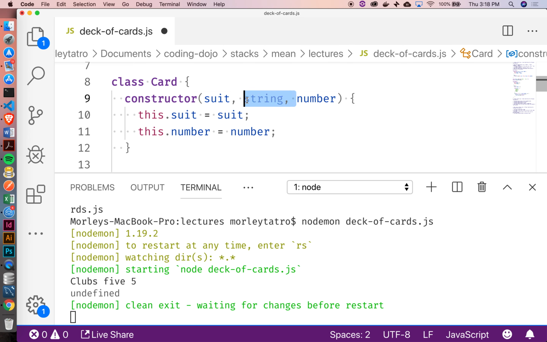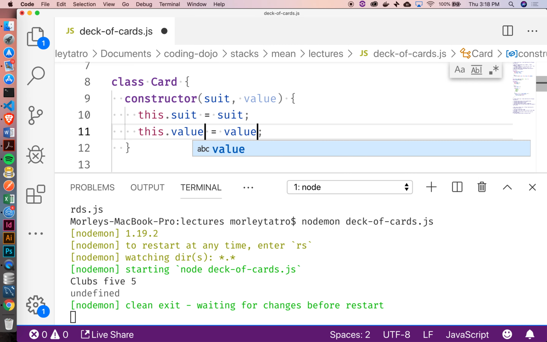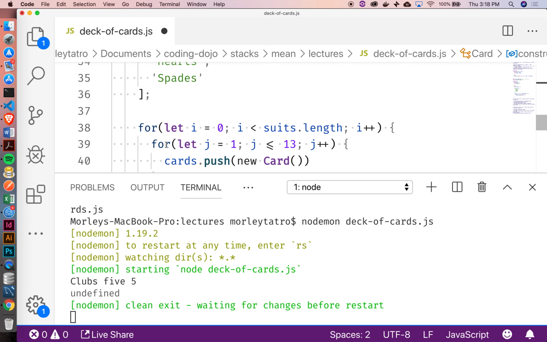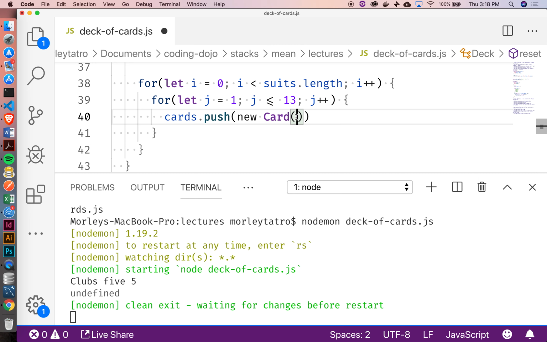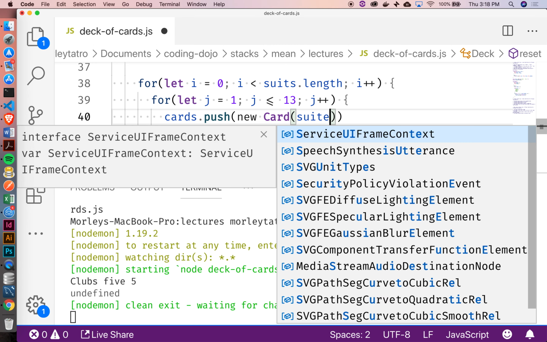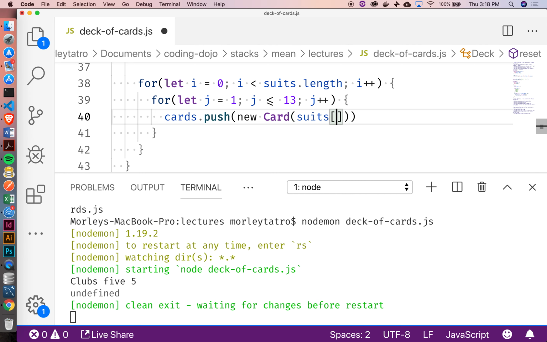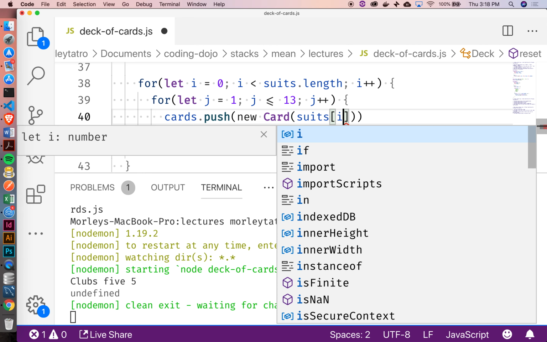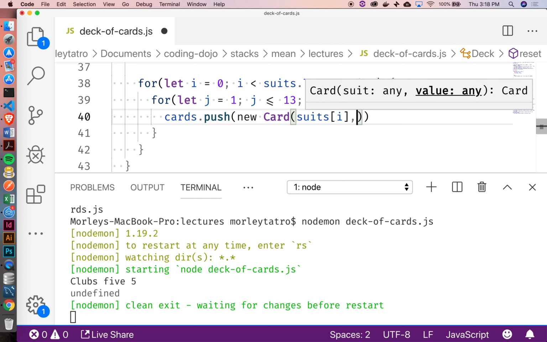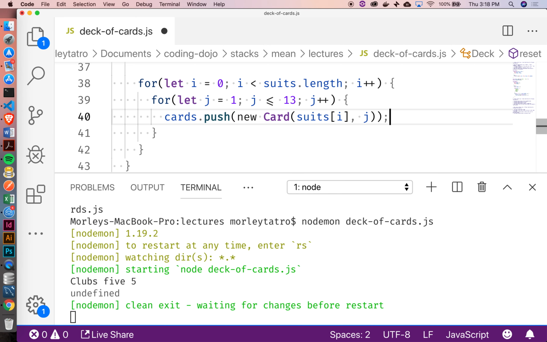And I'm just going to change this to value. So let's go down here. So we're creating a new card, which is going to take in suits at index of i, and then we're just going to say j in here, right?